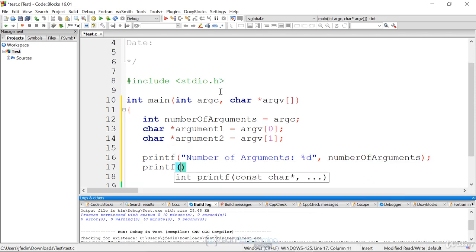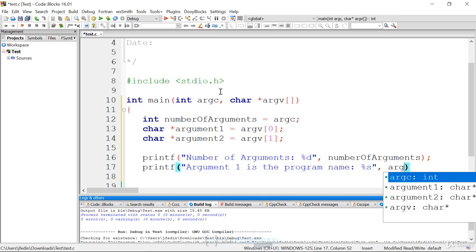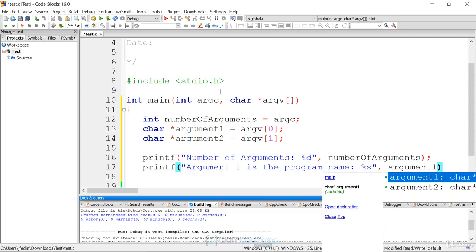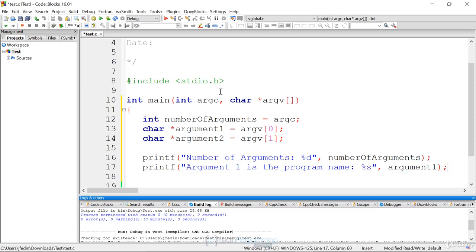And then we have another print statement that's going to print out argument 1. This is going to represent the program name. And again, we have to have a % symbol, so we're going to say %s because this is a string. Again, not important to understand at this point. Oftentimes, when you demonstrate code examples, you want to print out the value of variables. And so these printf statements on 16 and 17 are printing out the value of the variables that are passed to main, which are command line arguments. That's why I'm displaying it.